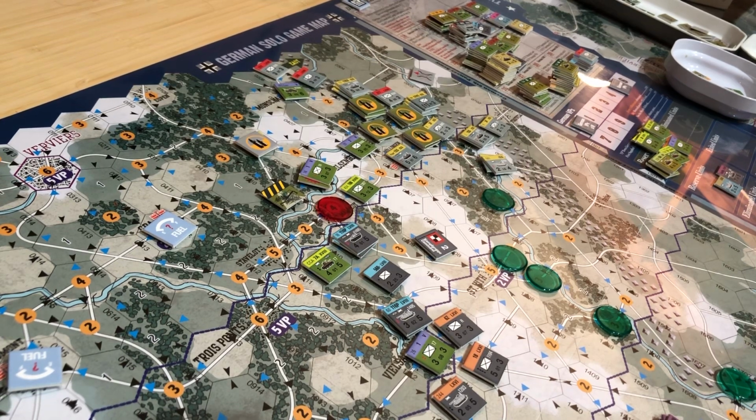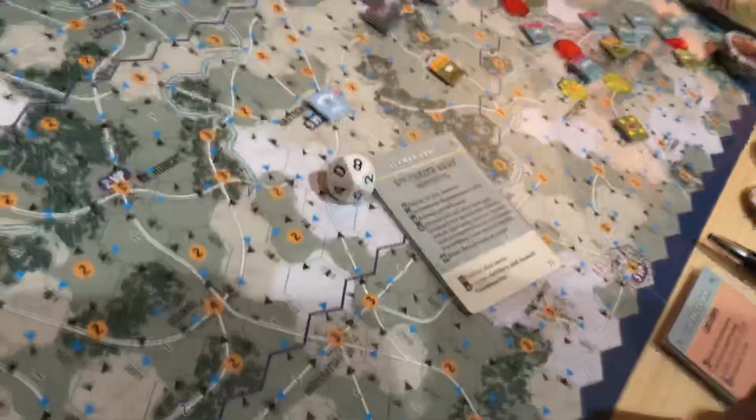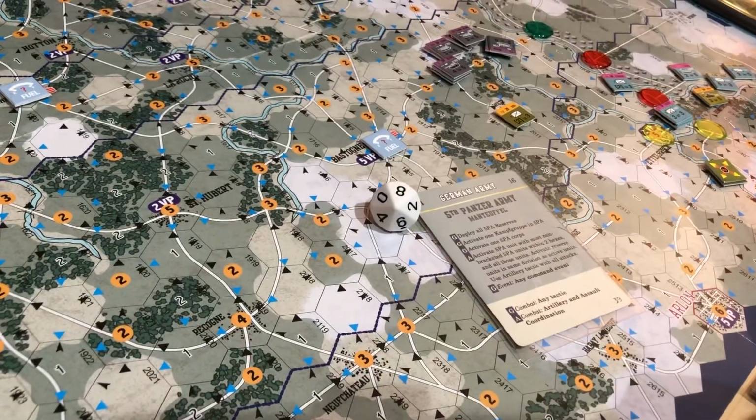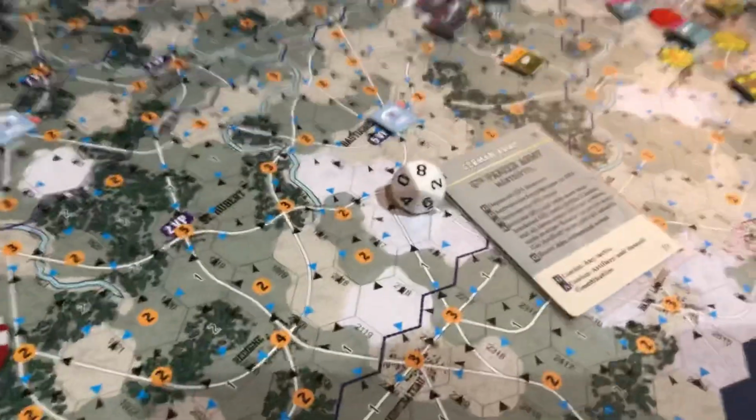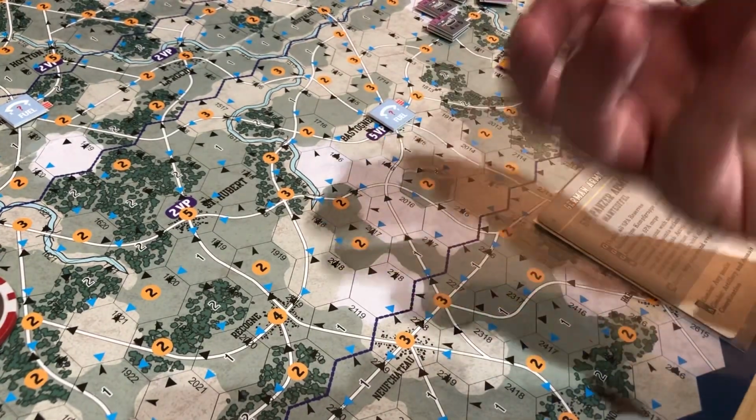Okay, are any of the attackers across a river? No. It would have been all the attackers across the river. Is he surrounded? No. Would he lose a step if he retreats? No. Has he already retreated? No. So it's really just that. It's 3 points. So we're going to roll, and if he rolls a 3 or less, he actually is going to take a step loss and not retreat, which is actually what I want.